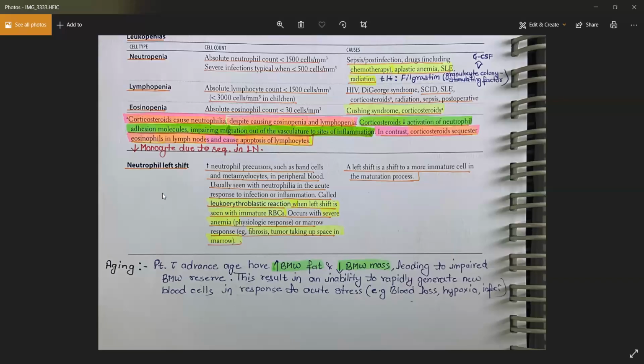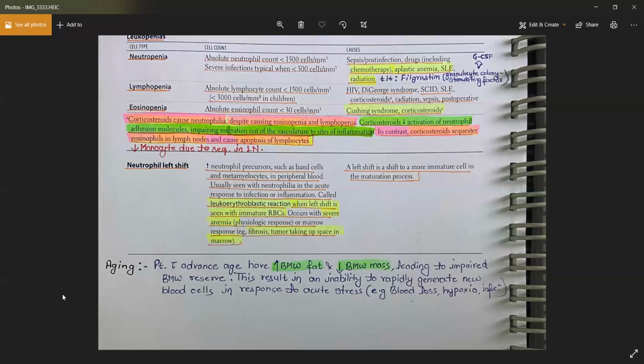But in case of any acute blood loss, these old age people will take time to recover from this loss of blood, because the bone marrow won't be responding properly. Whenever the acute blood loss occurs and the body needs to rapidly regenerate the new cells, at that time their body cannot respond properly. Very important to note that.